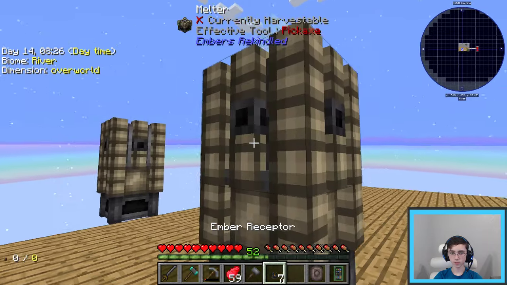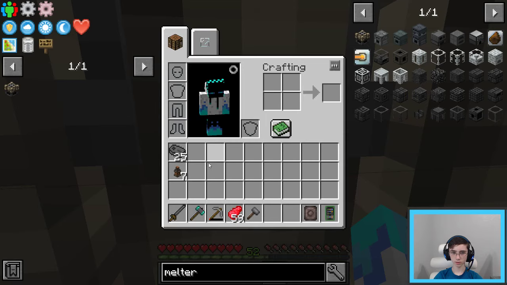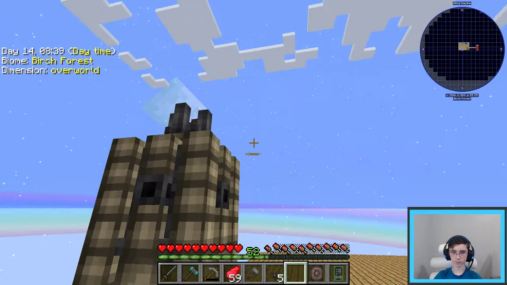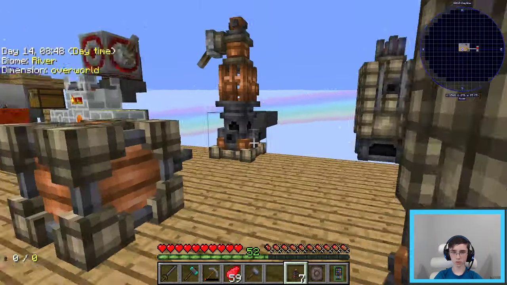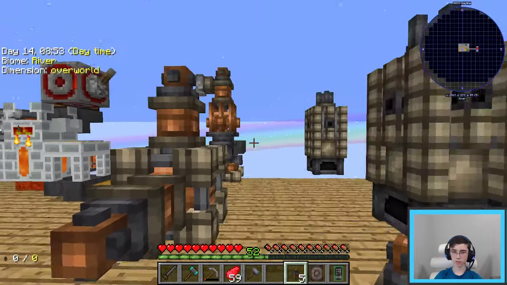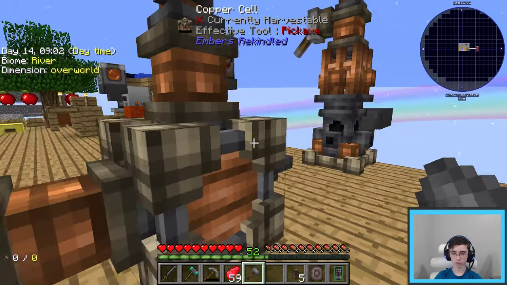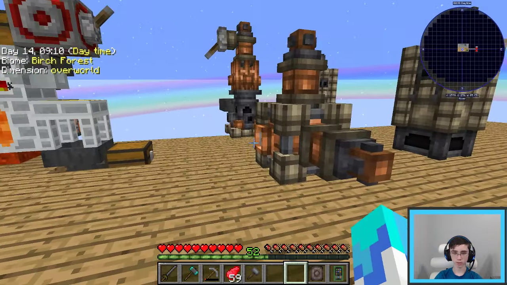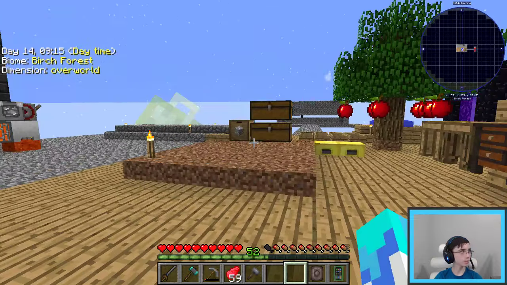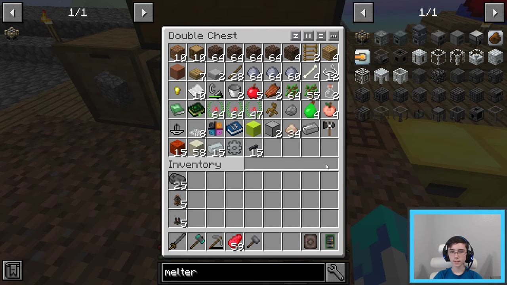And then I'm going to do ember receptor right there. Ember receptor right there. And ember emitters on the top and right here. So shift right click, shift right click. Those should be connected now. Alright. And we've got 17,000 embers in there, so that should be enough for at least two Dawnstone Aspectus. So, let's do it this way.